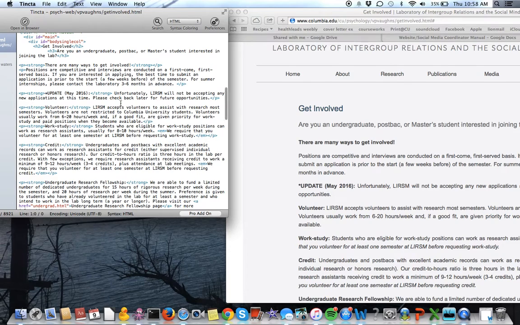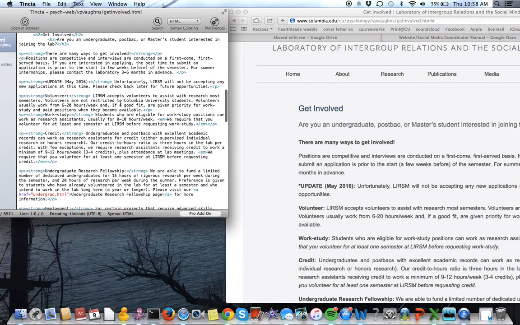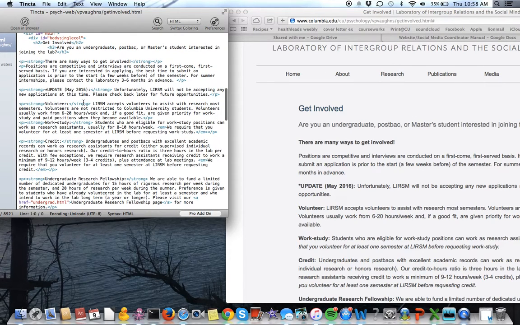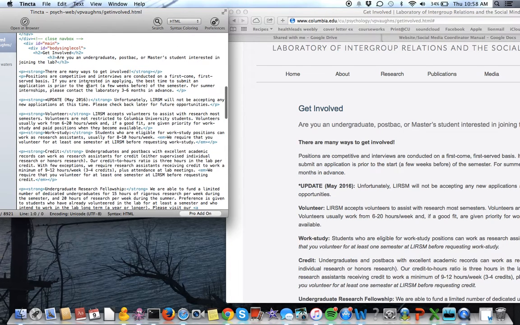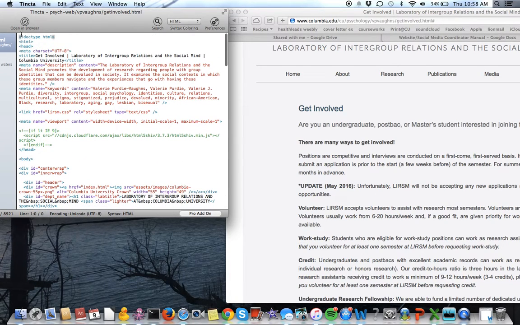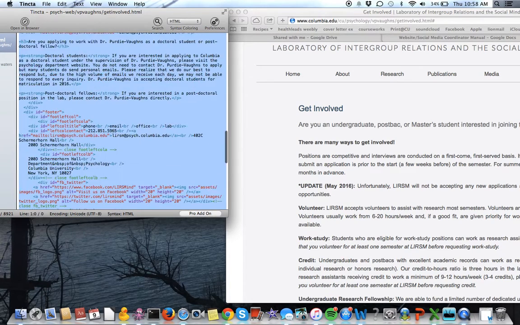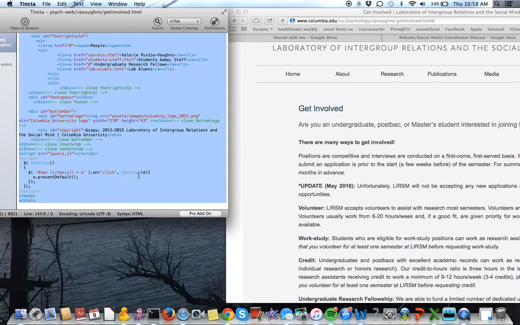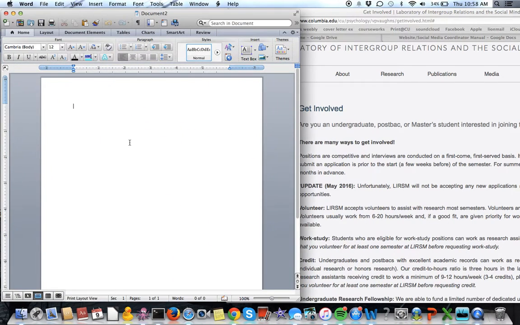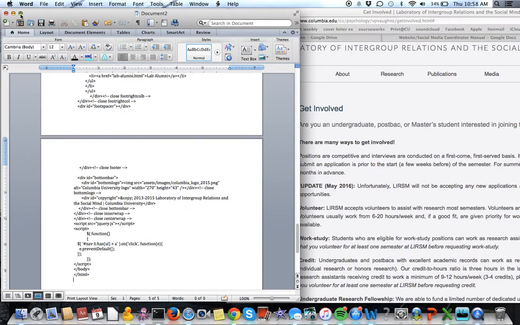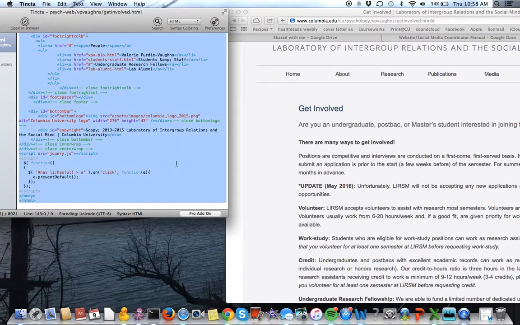So let's say that I want to edit, let's see, anything really. Let's just say that we want to edit this part, like the update part. The first thing I want to do is copy all of this and paste it into a Word document, just because a lot of things can often happen, and it's best to have a backup than to lose everything. Great, so once that's in there, then I can start editing.